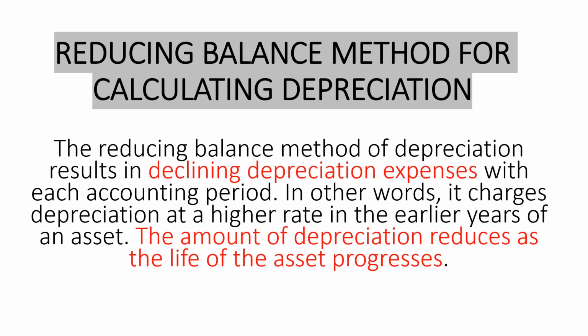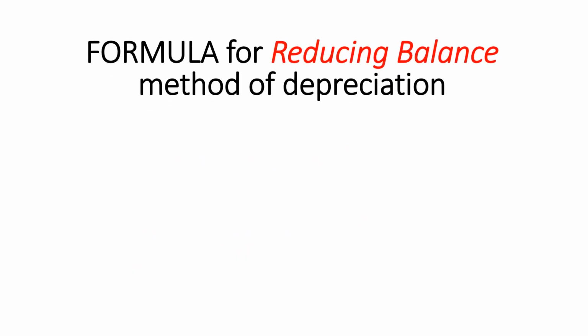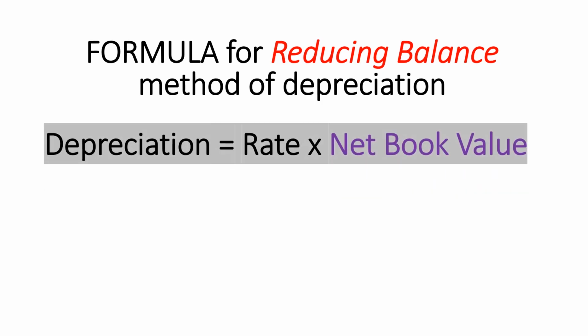The reducing balance method of depreciation seeks to allocate a higher cost for depreciation in the first years of a fixed asset, and then later when the fixed asset has begun to deteriorate in its performance, a lower cost. We are going to do a worked example to demonstrate how the reducing balance method of depreciation plays out. So let's look at our screen here. We have, first of all, the formula for depreciation, which is given by the rate of depreciation multiplied by the net book value.